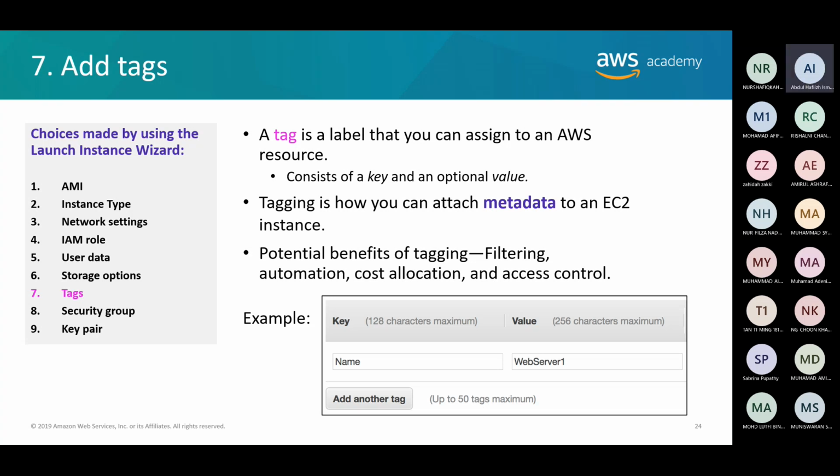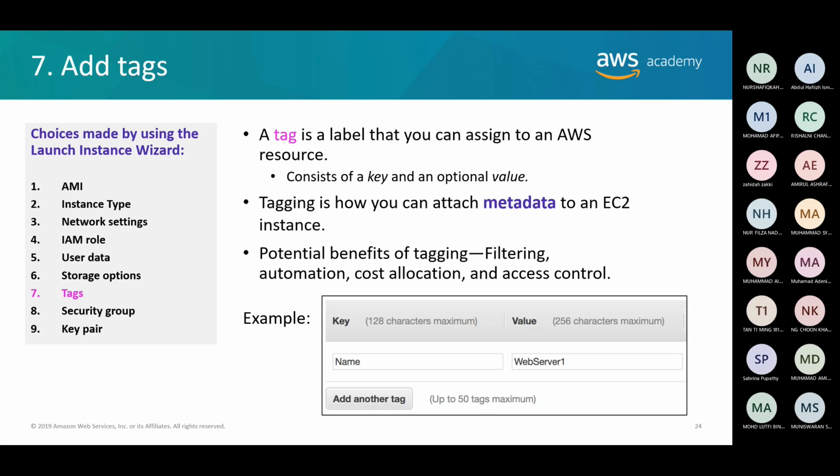Tag keys and tag values are case sensitive. For example, a commonly used tag for EC2 instances is a tag key called Name, with a tag value that describes the instance, such as My Web Server.